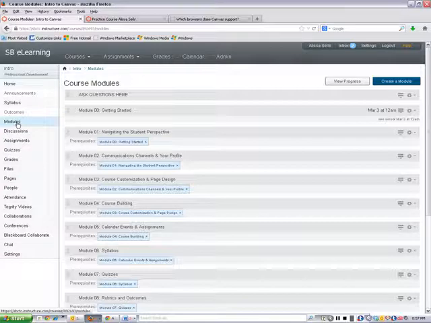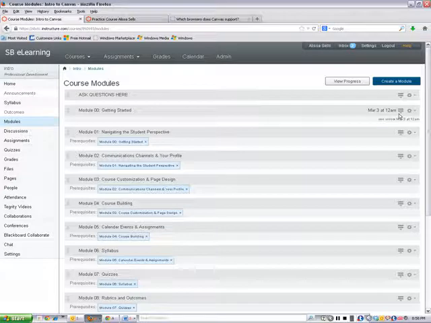And you can see here by this date that the first module is set to open to you on March 3rd. All of the modules are set to open sequentially as you complete them. So you must complete and submit any required assignments before the next module will open to you. You'll get a check mark on each module as you complete it, and that's how you can tell that you're finished. You do not need to wait for me to grade your work in order to move to the next module.